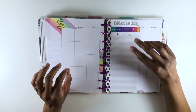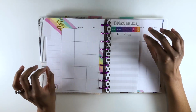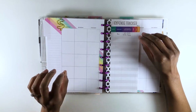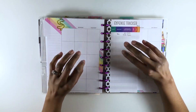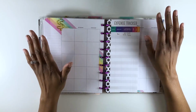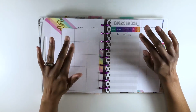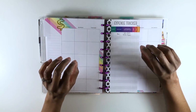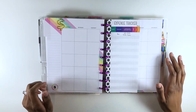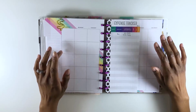So just a disclaimer, you do not need any specific notebook, specific pen, or anything like that. All you need is a pen and a planner or notebook, whatever you like, in order to start budgeting. You could do it electronically if you want to, whatever you want to do, but the most important thing is to just get started.